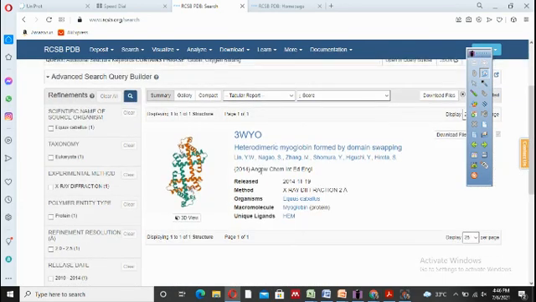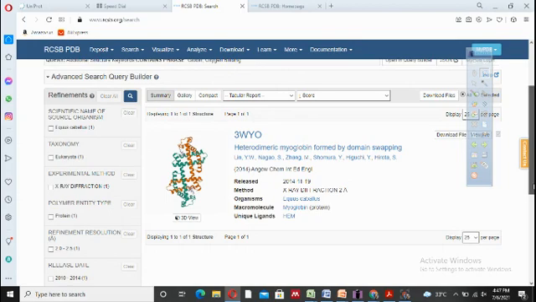And here you can also see many other types of information. You see this structure was submitted by Lin YW Nago in 2014, and it was released. Of course, there is the date, and the structure was obtained by the wet lab experiment, that is X-ray diffraction with a resolution of 2 angstrom, and the organism is Equus caballus. It means horse, and the name of the protein is myoglobin, and the unique ligand is heme.